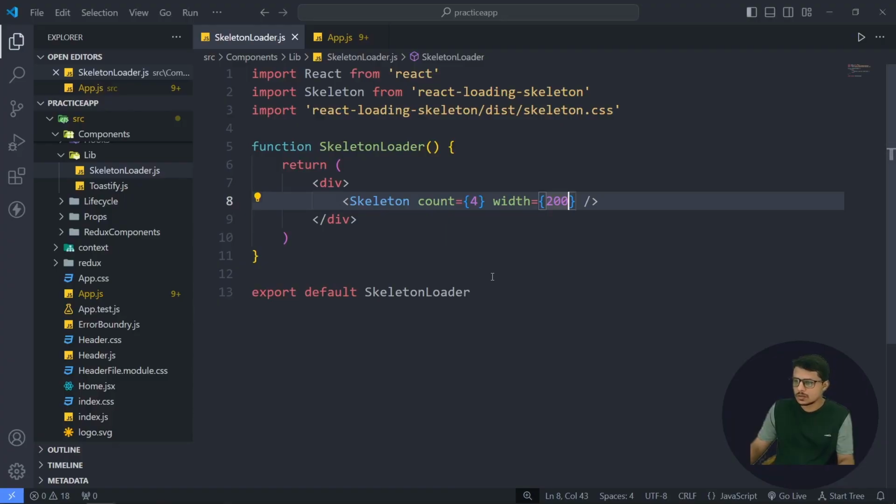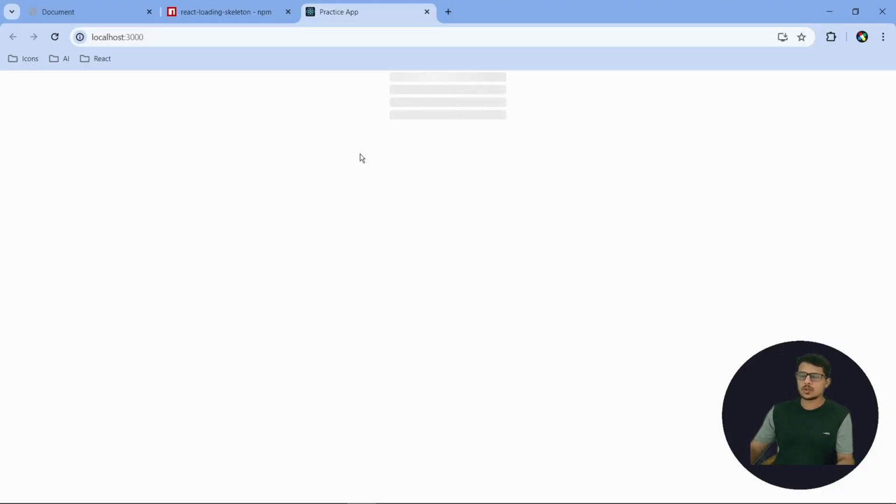I think for now the basics are fine. What I'll do now is show you one component where we are getting the products from a server and showing them. Till the time it gets all the products, I will show a loading screen. Then after the API gives us the response, I'll show the product cards here. That's what I'm going to do here.